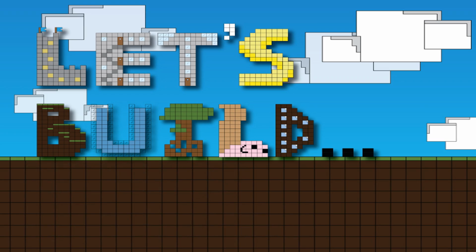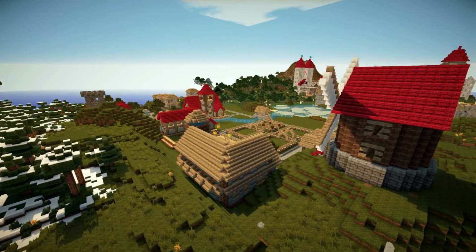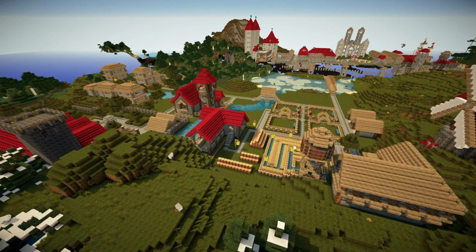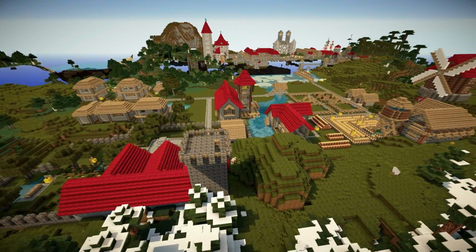Now this episode is the final Let's Build a Village episode, and that's really exciting stuff because you know what that means? That's right, it means we complete the village this episode. It's completely done, finished, and we even give it a name, so stay tuned if you want to see what that is.